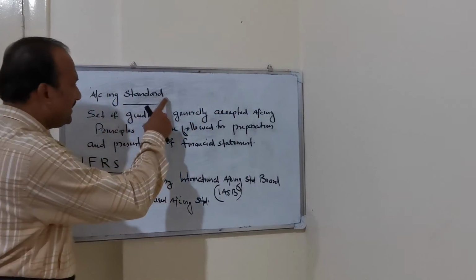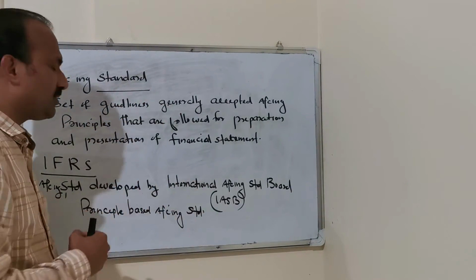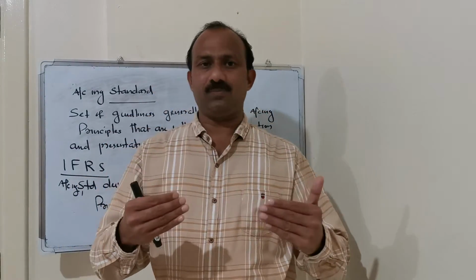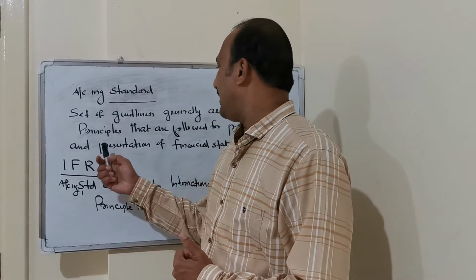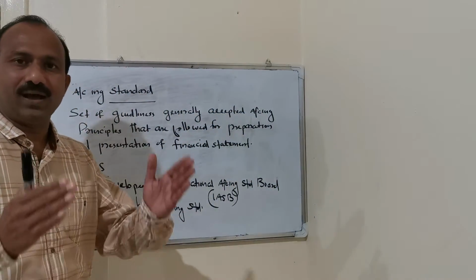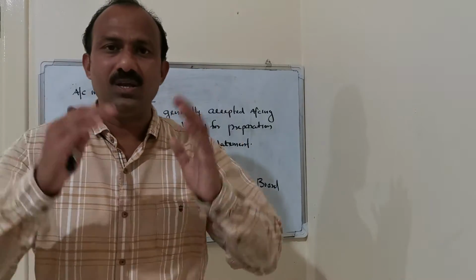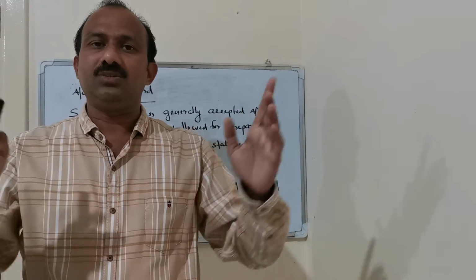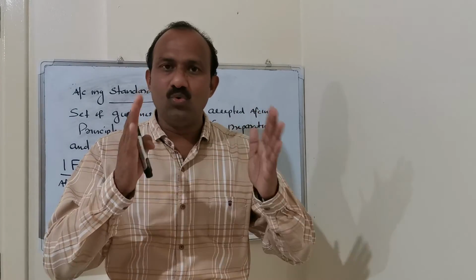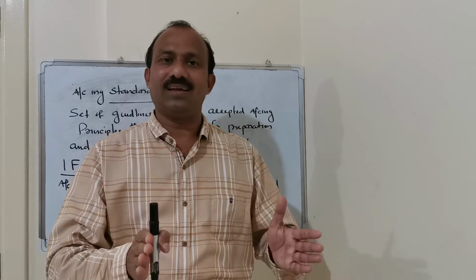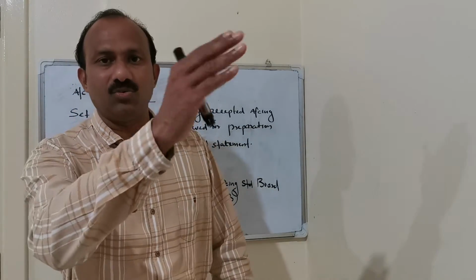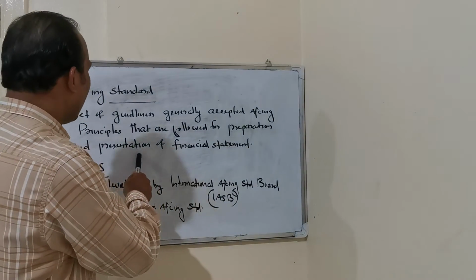You can see here, accounting standards are the guidelines generally accepted by the accounting principles. These are generally accepted accounting principles followed all over the world. And this is used for the presentation of the financial statement. You have to present your financial statement in the books of account. You should see some rules will be there, some principles, a set of rules. These set of rules are known as accounting standard. Sometimes we say this is not included in the accounting standard, not allowed to do this. That means it is required for that.